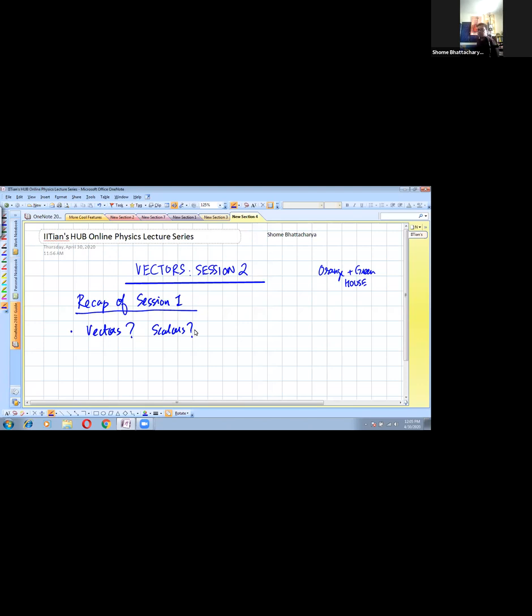In case there is ever confusion about a given quantity, whether it is a vector or a scalar quantity, you can always understand it like we did for the concept of current, electricity versus force. If the addition of two quantities depends on their direction of acting, then they are vector quantities. If the addition is done just like an arithmetic addition, like you add two electric currents, just like you would add two scalar quantities, then they are scalar quantities.